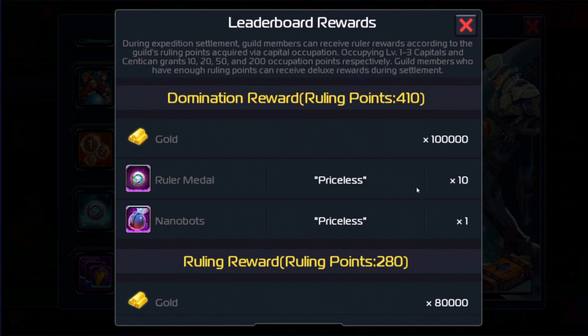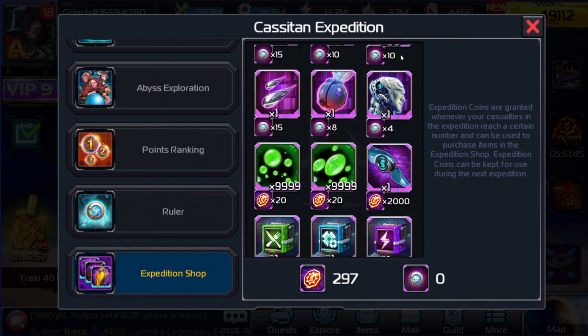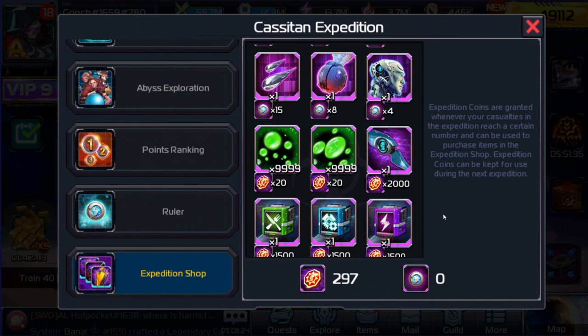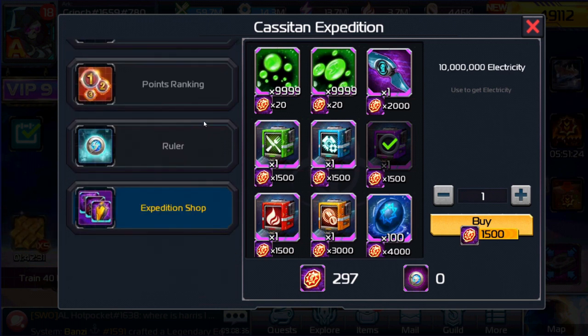These are advanced materials you're going to use. Get to that in a second. Your expedition shop. So as you can see, some items cost ruler medals. This is how you're going to get those. And these little expedition coins right here. When you fight and you lose troops, depending on how many troops you lose, you're going to get these coins. You're going to get these coins, and you can use those coins to buy different things. It's nice, just for losing.